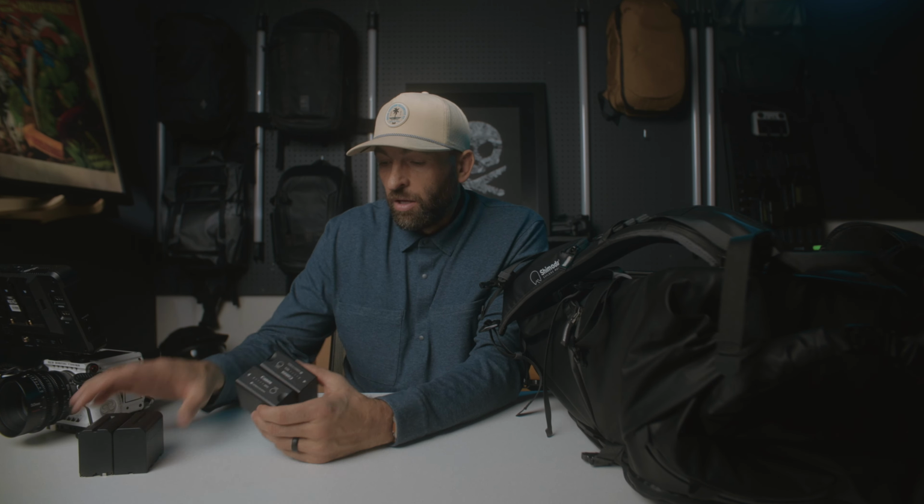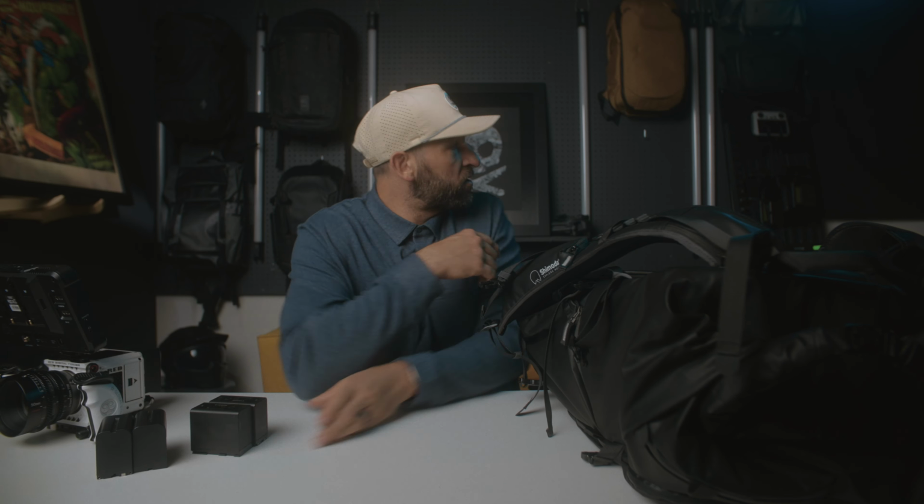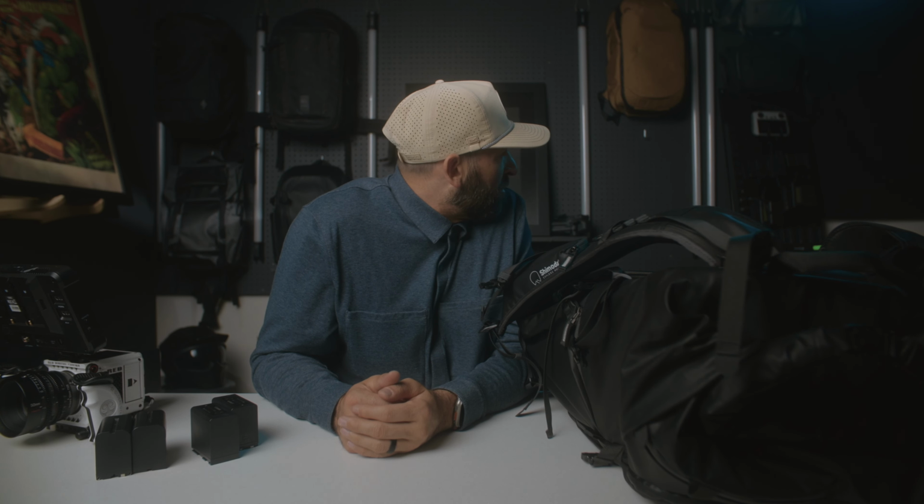So good work, Shimoda. I also took the chargers for the NPF batteries in the Shimoda. They're just up on my battery plate wall thingy, the wall charger. They're just a pain in the ass to take off, so that's why they're not in here. But you'll get a good idea of how much equipment I took, because I'm just going to leave it out here.